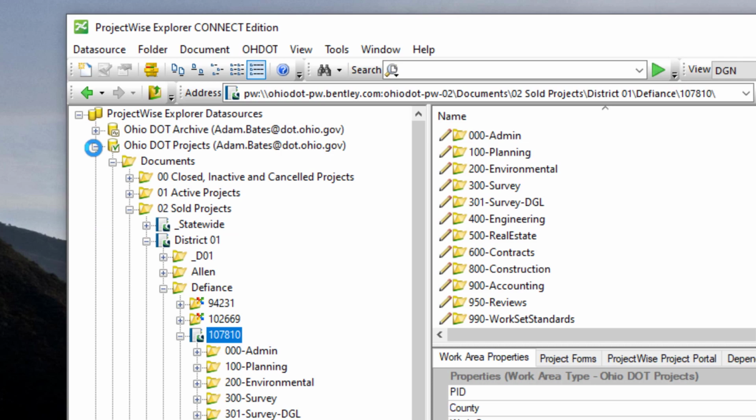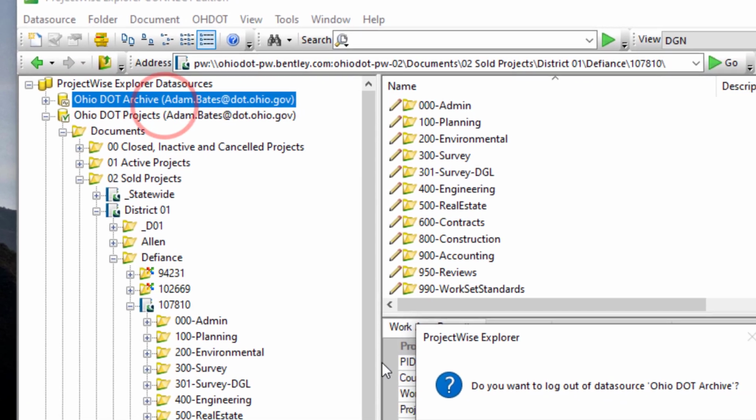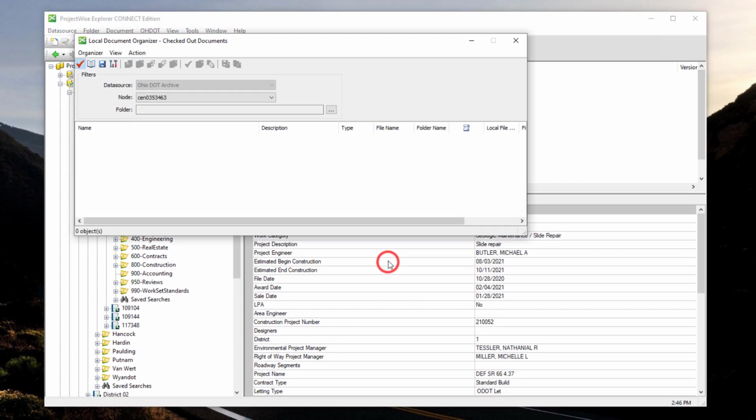And when I do that, you can see that the icon changes on the previous one that I had open so that it closes that one temporarily while I open up the other one. So for best practice, what I like to do if I'm moving between data sources, I always like to right click on the data source that I left and log out, and you'll get prompted to close that data source.